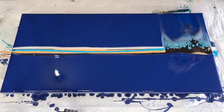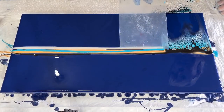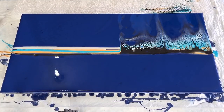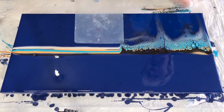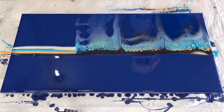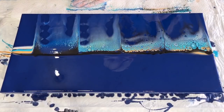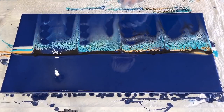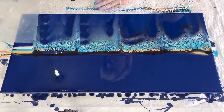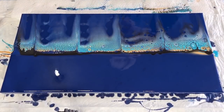Oh, look at the aquamarine coming up. See, I haven't gone all the way down, so you can still see the navy through there. It's just kind of a little wispy like that. But you can do whatever you want. If you want to take it all the way down, go for it. But I just thought I'd do something different with this one and not go all the way, just so that you can see the navy background. And when you're swiping faster, it tends to skip like that anyway, and you get little areas that you've missed, but that's fine. I don't mind that. That's kind of the look I'm going for. So there we go. That's the first side done.